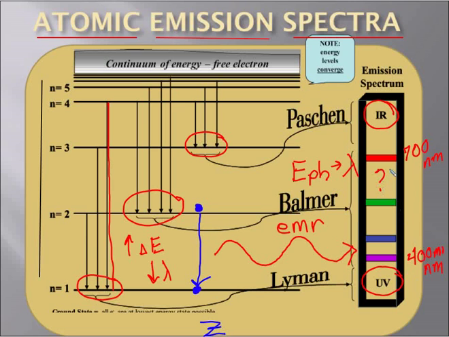Now, we don't see anything in between here. Why do we see sharp bands? Well, it's because it's quantized. The electron can't just drop halfway. Remember, it can only have set, discrete energy values. So the electron either drops to here or drops all the way to here. There's nothing in between. Therefore, there won't be any wavelengths in between.